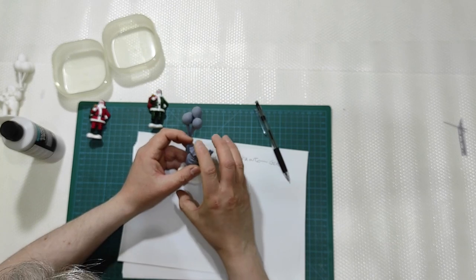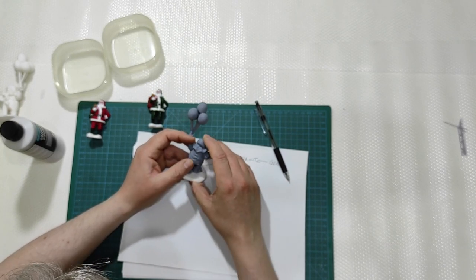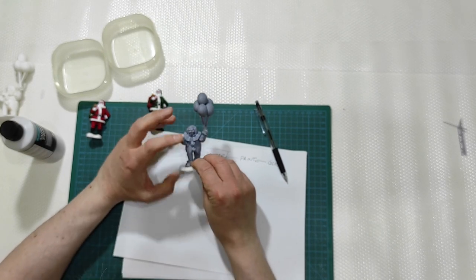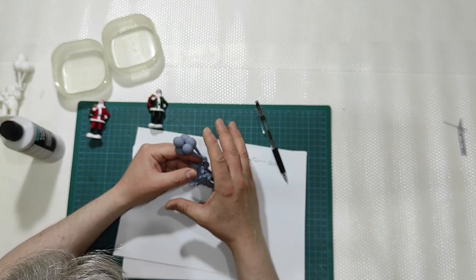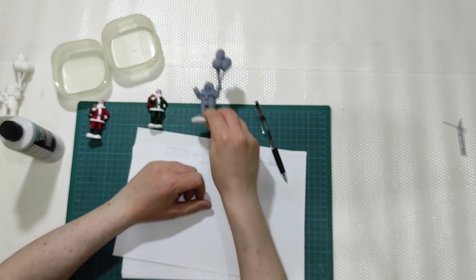Can attach more effectively to the figurines, okay? To the figurines. And this is a good base layer for all the colors I will be using.